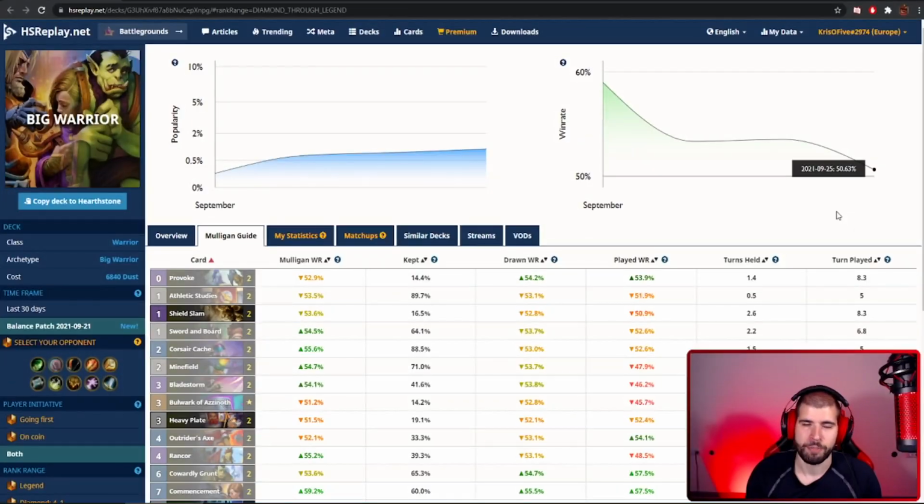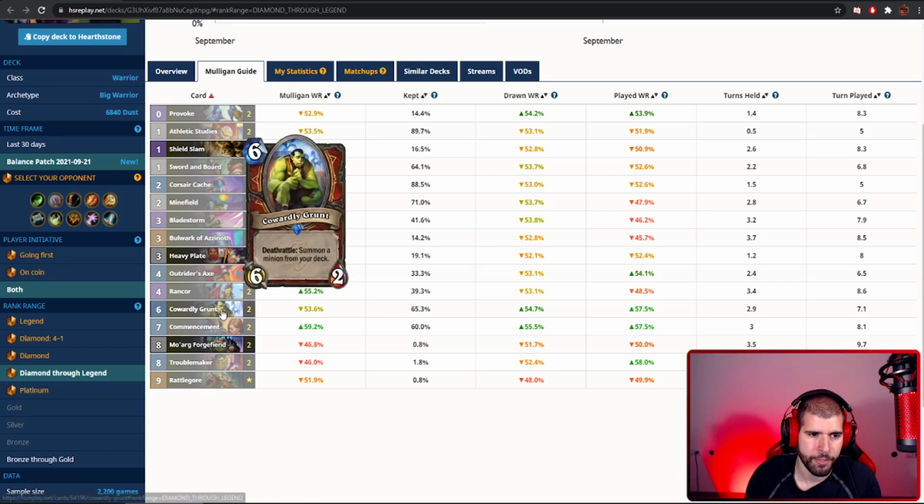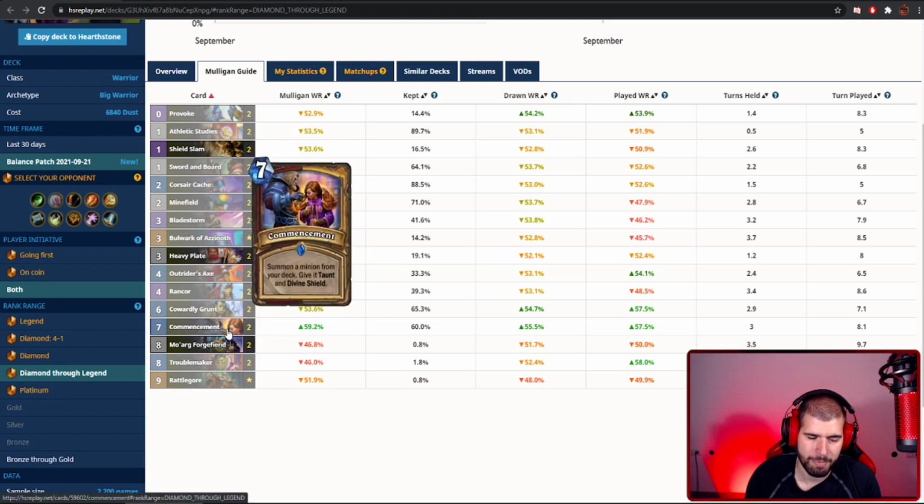The big winner from the last patch seems to be Big Warrior. We've seen this archetype in the past, but never this consistent. The main goal of the deck is to find your Cowardly Grunt and summon some of your big dudes, but also Commencement does the same thing.